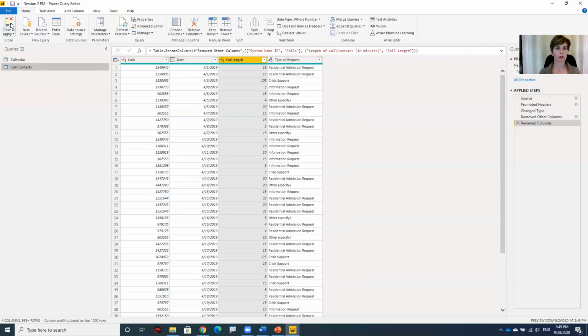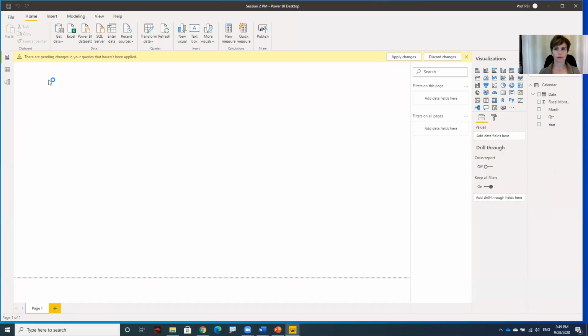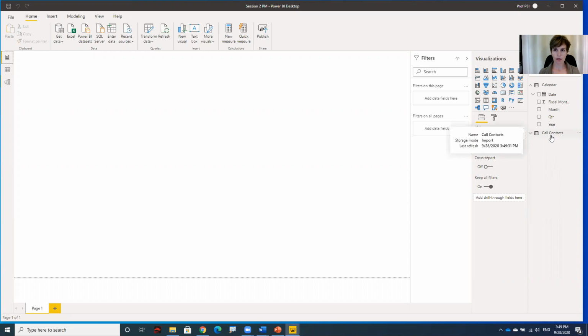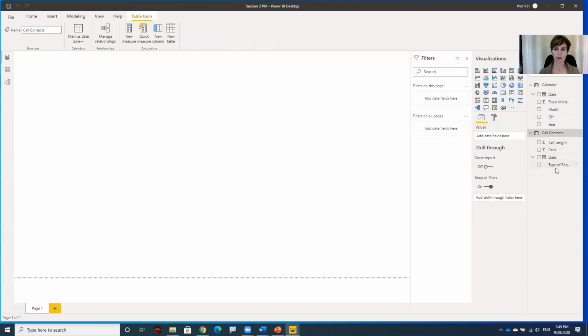So I'm able to do close and apply. And the result is on the right-hand side: call contacts has now appeared in my fields list. On the right-hand side we had calendar, and now if I expand call contacts, I see my 4 column titles here.